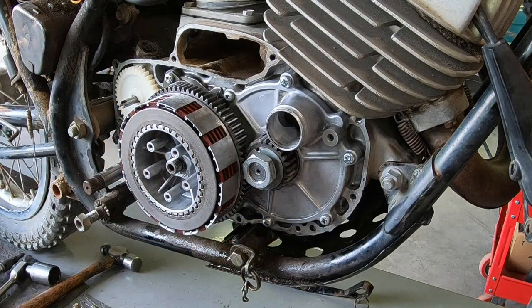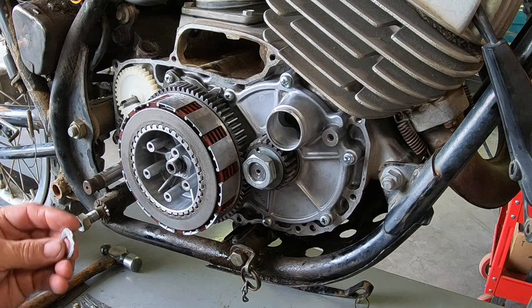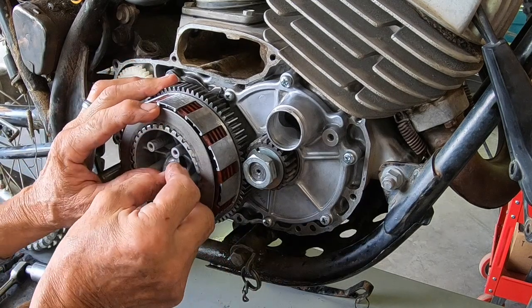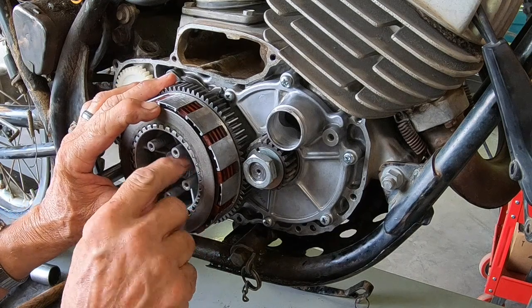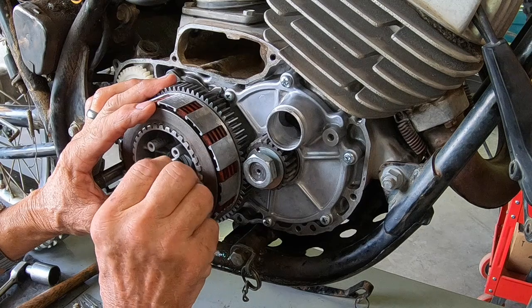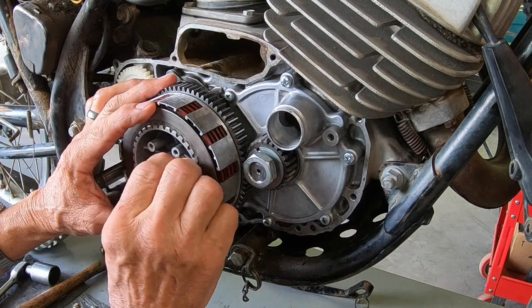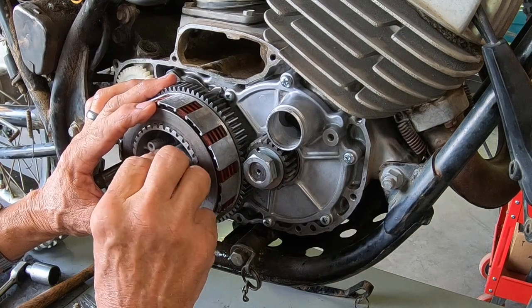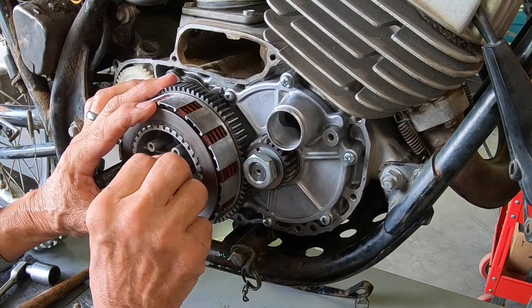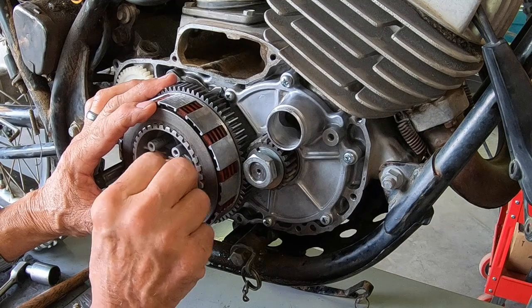All right, now the IPB does show a star washer on this one, and I don't have the little one, so I had to order that and the star washer. Of course, I'm not having too much luck at Kawasaki with hardly any of this. It tends to be more of an eBay bike than a Kawasaki bike here, I think.